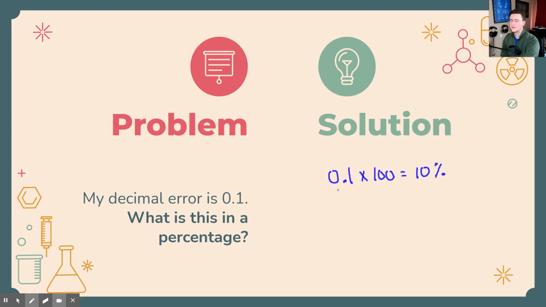Because sometimes if we look at a decimal like 0.1, it can be hard to tell exactly what that means. But if we hear 10%, that does help a little bit in understanding: is that a big error? Is that a small error? What does that ultimately mean? In this scenario, I had a percent error of 10%, which means I was 10% wrong. Another way to think about it would be that I was 90% right. Now that error is okay. It really depends on what we're trying to figure out.